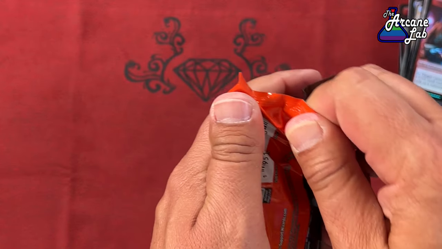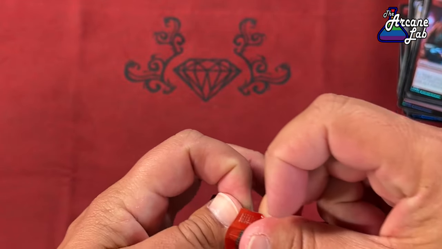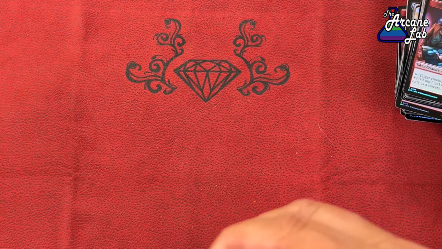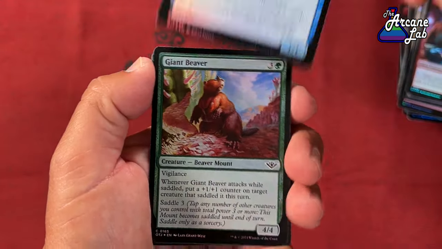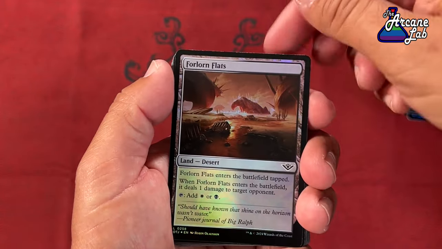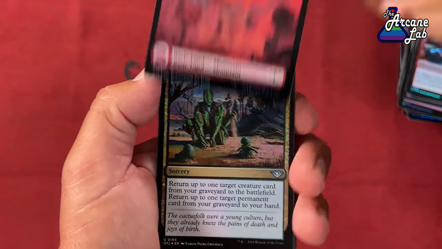All right. Last pack. Like I said, right in the beginning, we kind of just... Whoops. But right here, this is going to make up for all of it. It's going to be freaking awesome. Here we go. Giant beaver? Really? Okay. Okay. I'm 12. All right. Here we go.